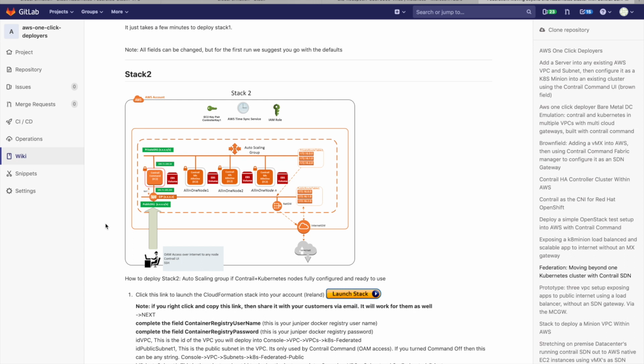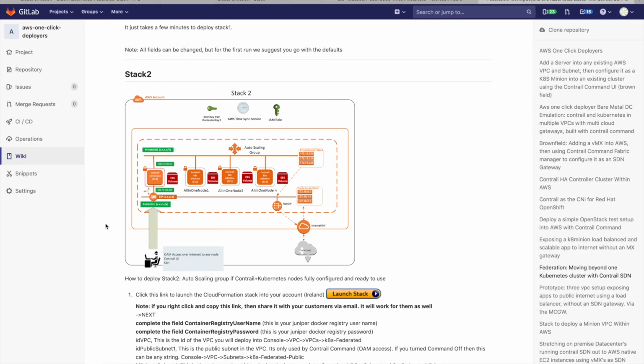And it's going to create an auto-scaling group, and that auto-scaling group's going to deploy between 1 and several hundred. You can decide all in one Contrail and Kubernetes nodes. So these are separate standalone clusters where I'm merging the Kubernetes master, the worker, and the Contrail CNI and some test applications all into a single EC2. And this is really so you can experiment with federation.